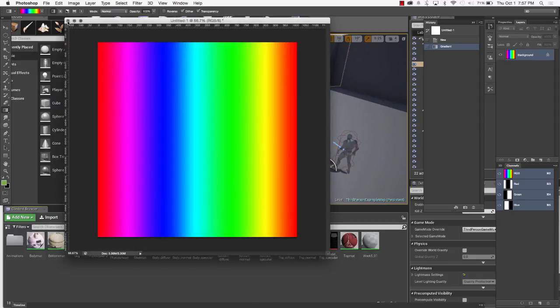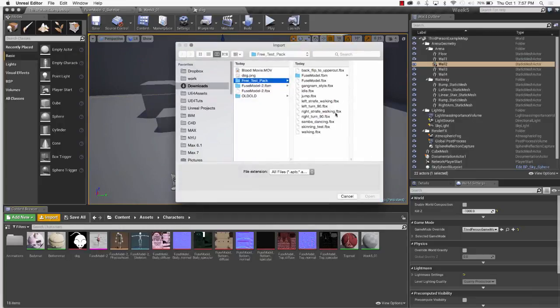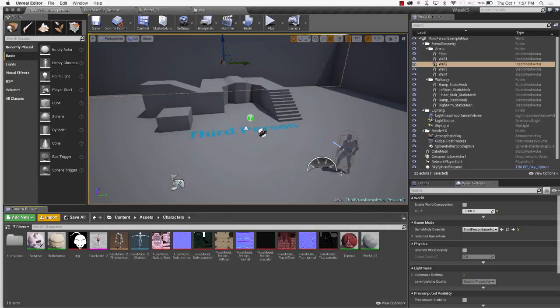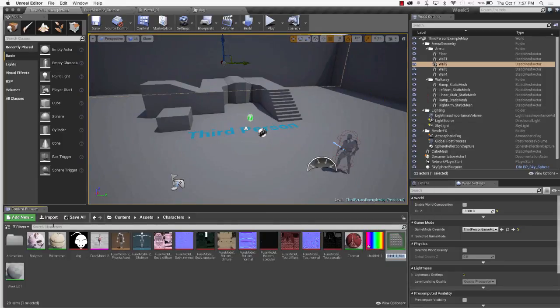I'll bring that in, import it. And now we have a lovely texture that we can create a material out of.